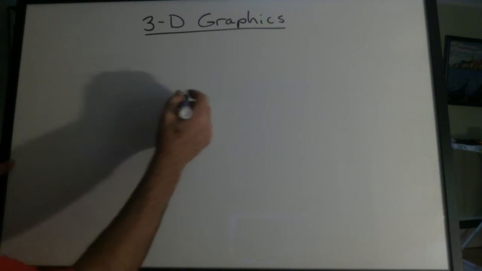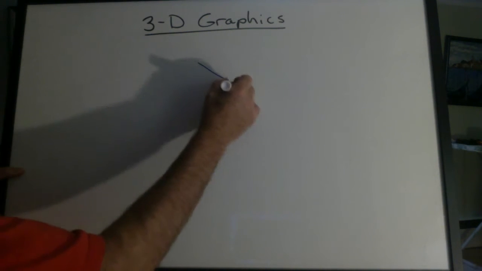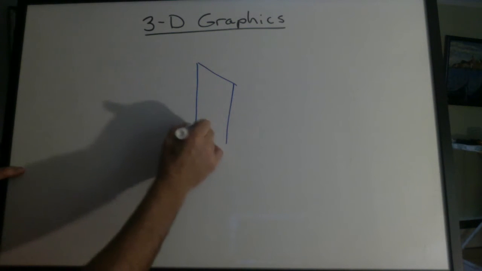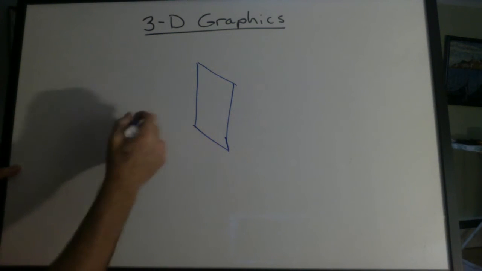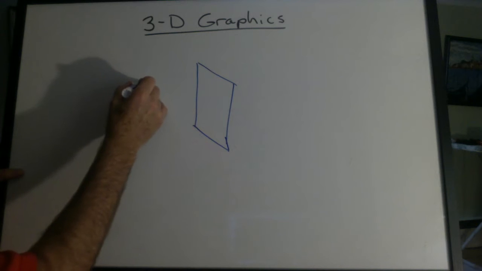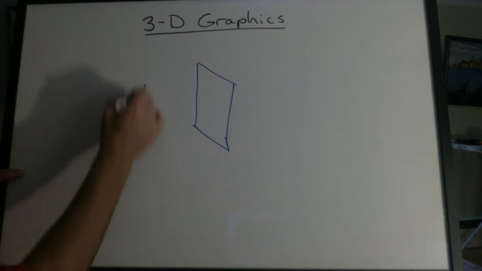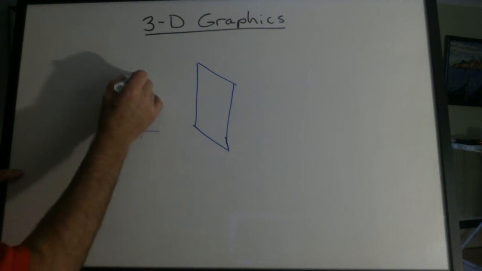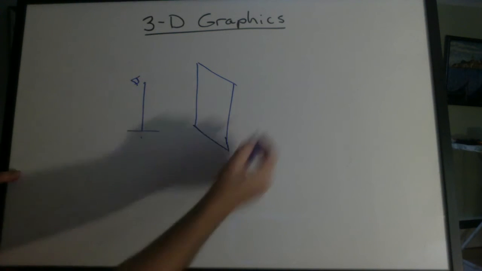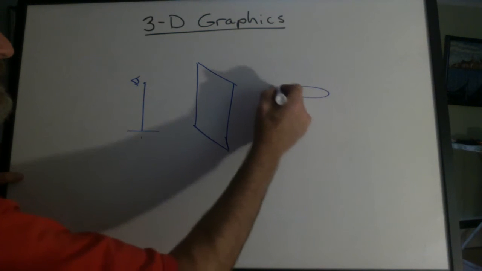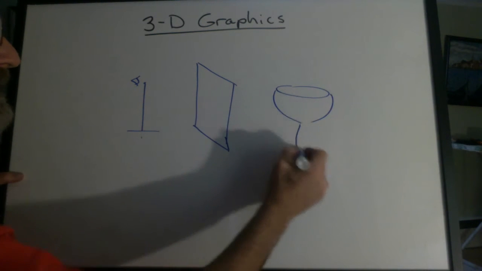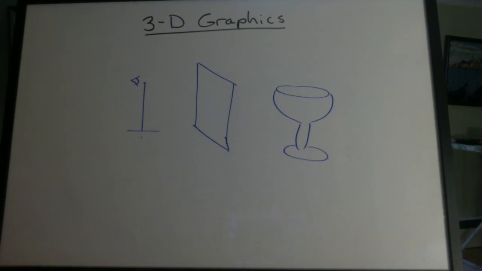Okay, a short lesson on how to do 3D graphics. The idea starts with artists who were first learning how to do three-dimensional perspective drawing. You can just picture an artist with a stalk here on the ground, and they know exactly where to put their eye, and they look through a window at an object. Let's just draw a little goblet out here.